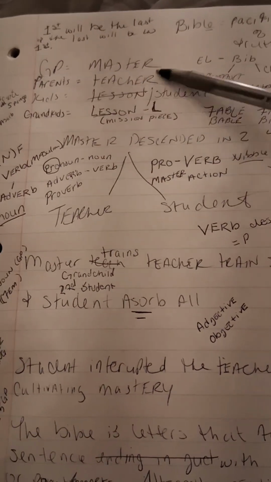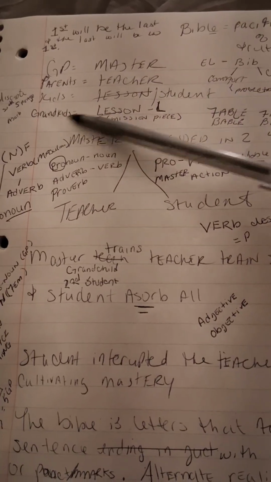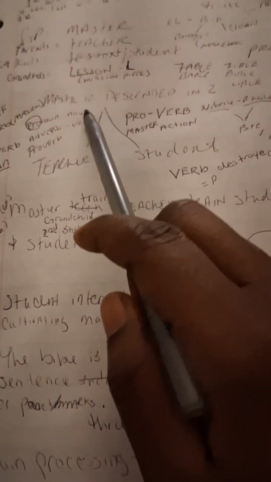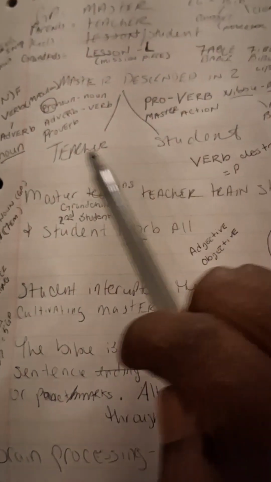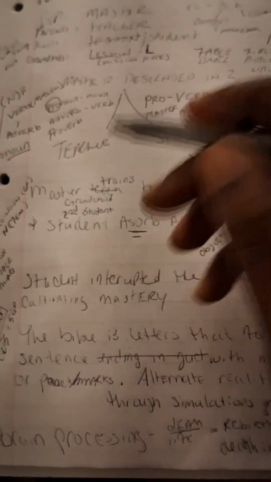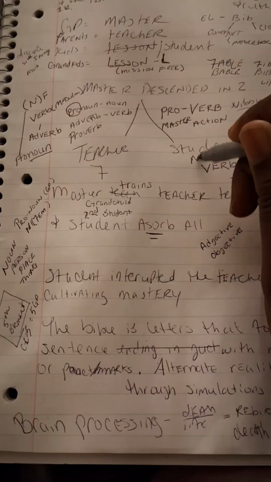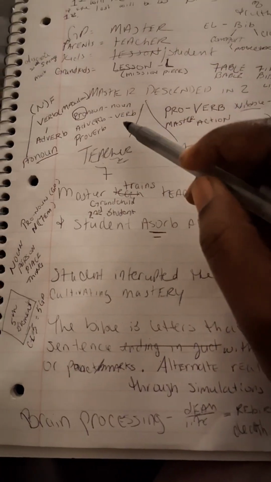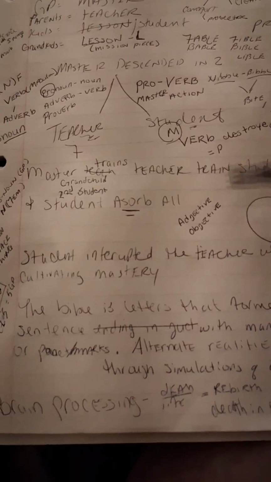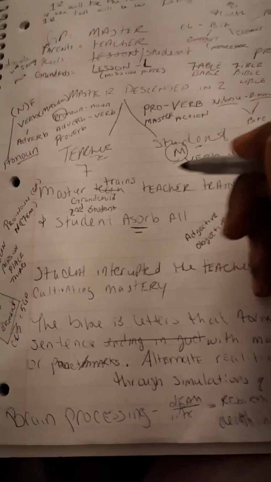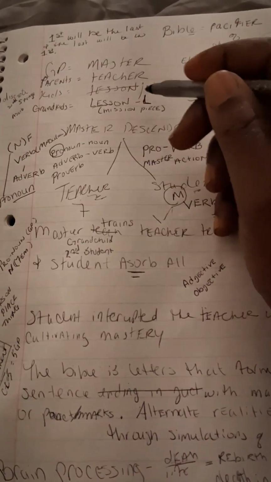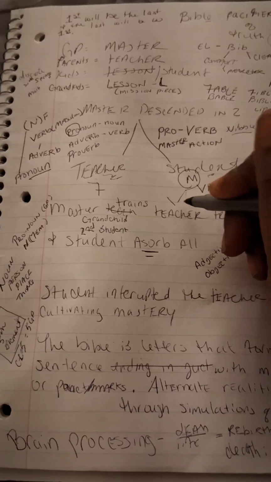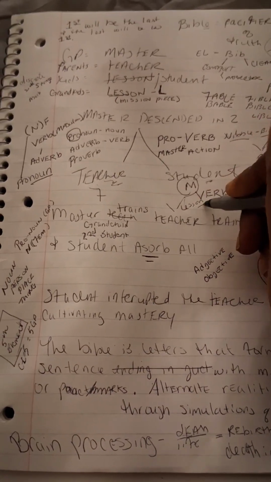So anyway, you got your grandparents as the master, parents as the teacher, the kids as the student, grandkids as the lesson. So the master descended into two parts, teacher and student. That was the energies, feminine and masculine. Immature, so still a student, but trying to outdo the teacher. So where are we going with this? Okay, so the student and the teacher had a disagreement, and so they created a lesson. So that's how that goes. A lesson to be learned from.